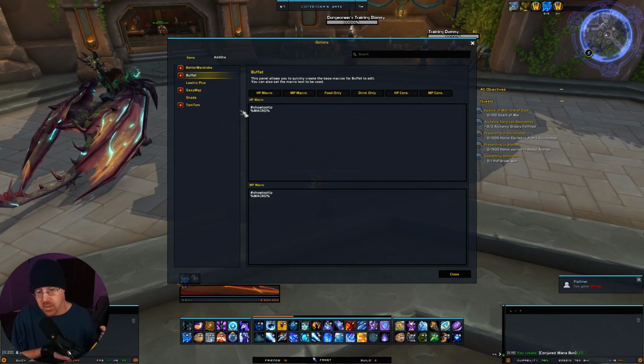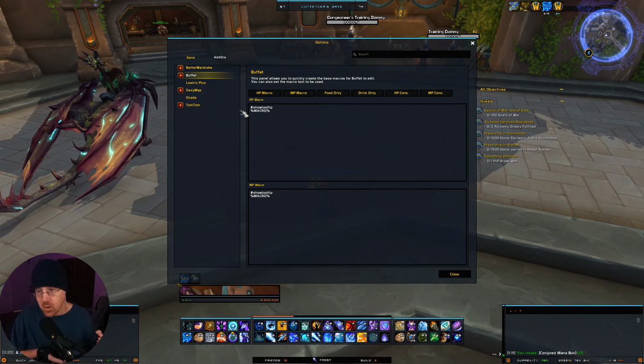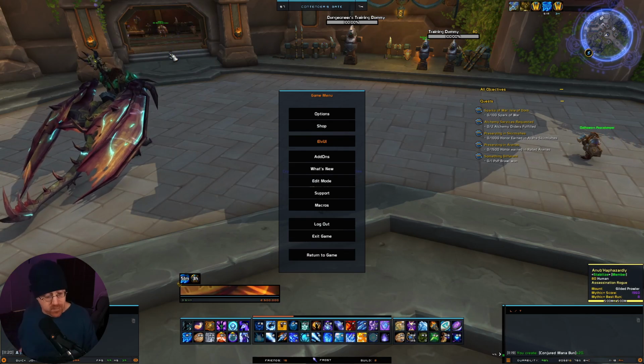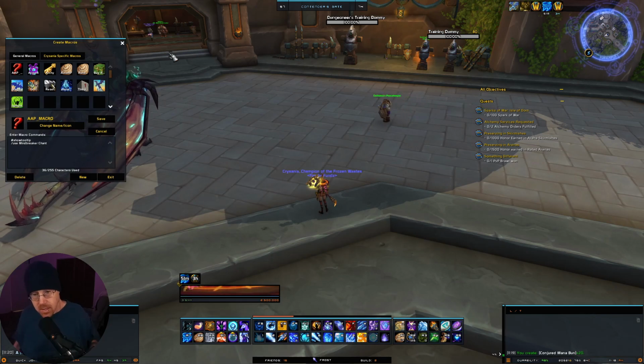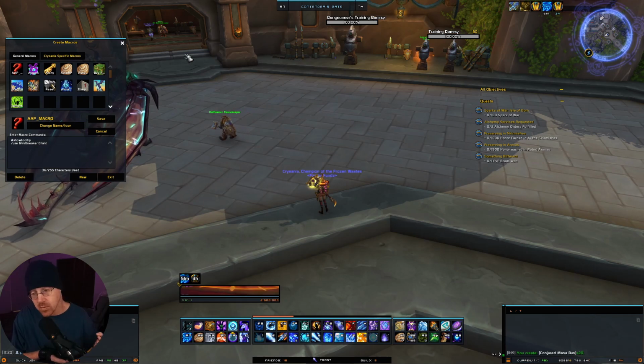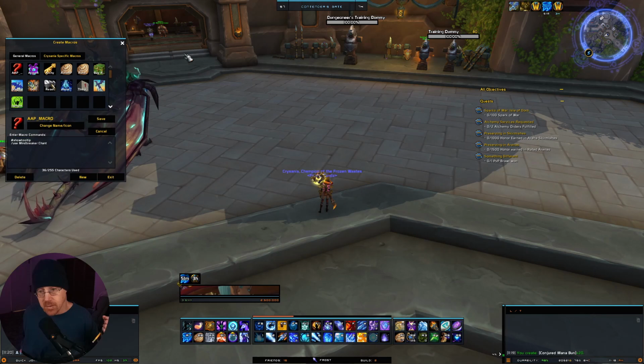If you have another type of food in there, it will replace it with that. The mana macro will do the exact same thing, just specifically for mana. Food only, drink only, HP transfer, and mana as well. You can create macros for all of those, and what happens is, whenever you click those buttons, go to macro. Inside of your macro box, you will have two macros now. One for auto HP, one for mana. I don't use the mana one for her because of her conjured mana buns. But if you have another character that requires mana, I don't really use it much anymore because of the way Blizzard has changed the way WoW works and you never run out of mana.